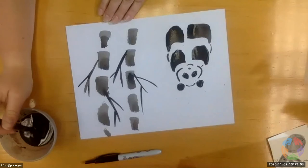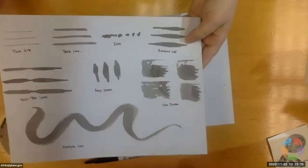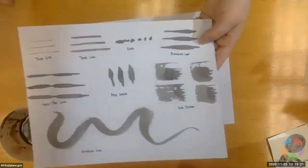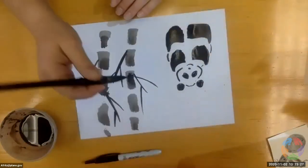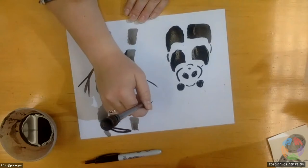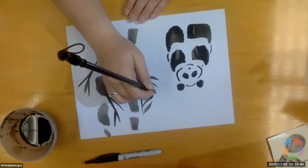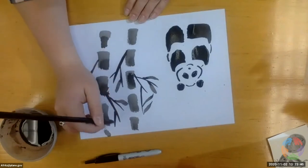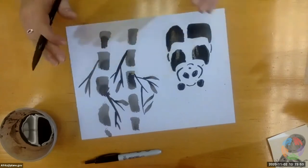All right, and since we learned how to do a bamboo leaf in our basic strokes, and I'll pull that back out so you guys remember, we will start thin, make our way to a thicker middle, and then end back at that thin line down here. And we'll add some bamboo leaves. We'll go thin, thick, thin, thin, thick, thin, thick, thin, like that. So you can start making your own little landscape art like that.